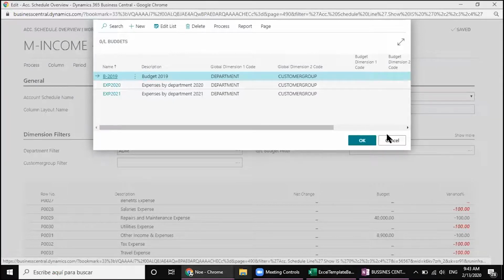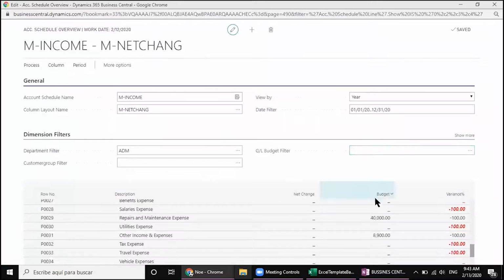We can compare your plan with the actual information, so you can see the budget and the net change coming from the actual chart of accounts, because my accounts were categorized, and I have that specific analysis in this report.